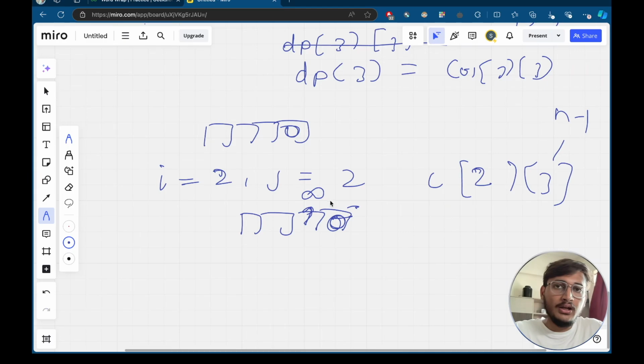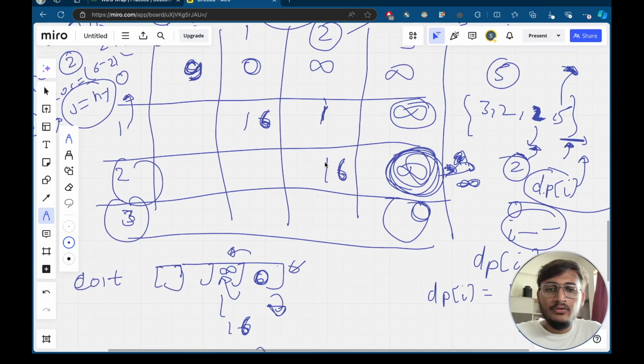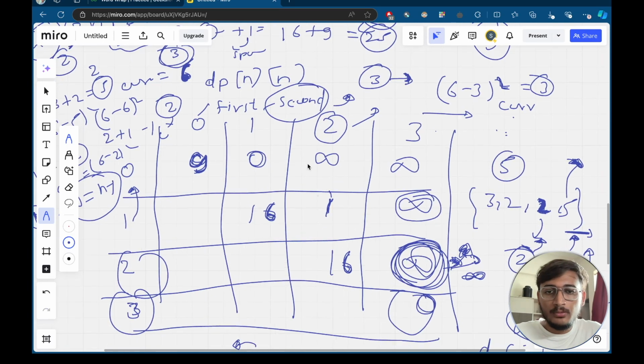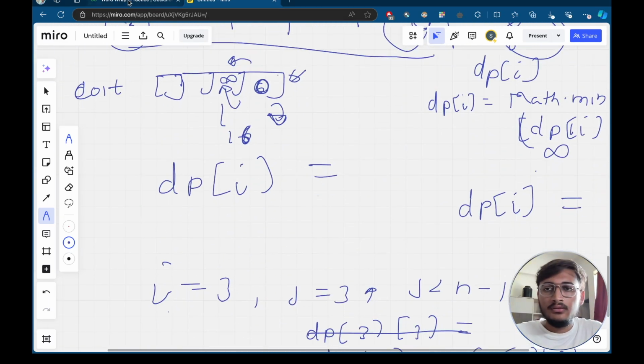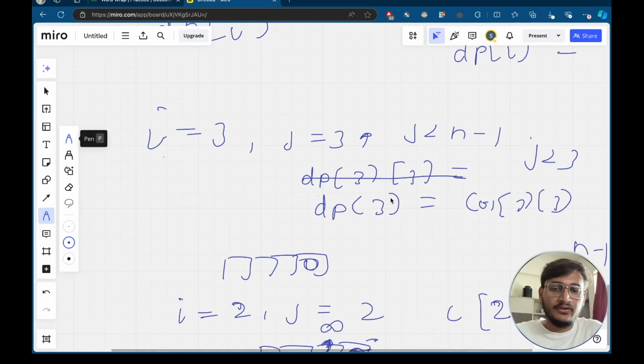After storing infinite, we move on to the nested loop. At 2 comma 2 we don't have infinite, so if we don't have I comma j as infinite, then we will be calculating our cost.